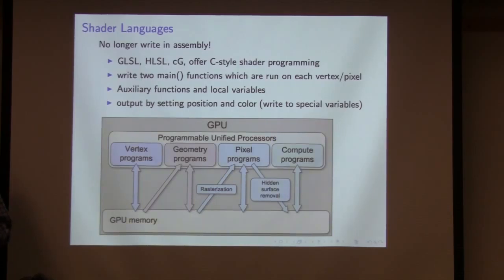Then people started trying to do more powerful operations, and they added more functionality. You could offer certain ways that look like you're writing in C for doing these things. As Clement was saying, often you have two main functions, one for dealing with each of the vertices and one for dealing with each of the pixels, and each of these would be parallelized on the same hardware, one after the other. You would just write these two main functions in the right way, and it would efficiently parallelize on the hardware. And you started to be able to have local variables and pass them in between different elements in your scene or different pixels.